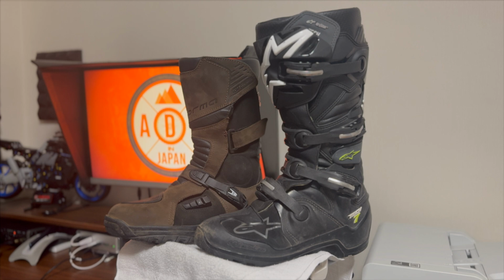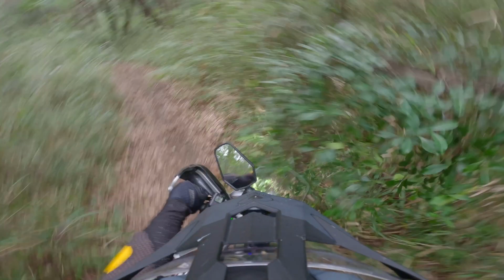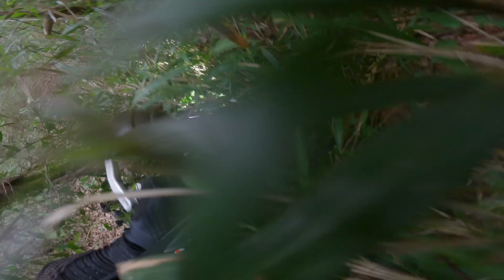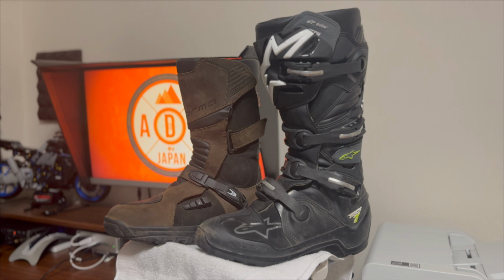So I went with this probably a good 4 to 6 months, just about that. And I had a couple episodes out in the field that just kind of scared me. One of them was the bike fell on my boot, and thankfully it was a very soft ground. I think it was a bunch of leaves underneath. And the KTM 390 Adventure is a pretty light bike, so I did feel a little bit of pain in the foot, but I was able to pull my foot out. It actually came out of the boot. That's how loose this thing is. And I was able to push the bike up and retrieve my boot. But I kind of just was like, shoot, if that was gravel underneath, that probably would have been a different story.